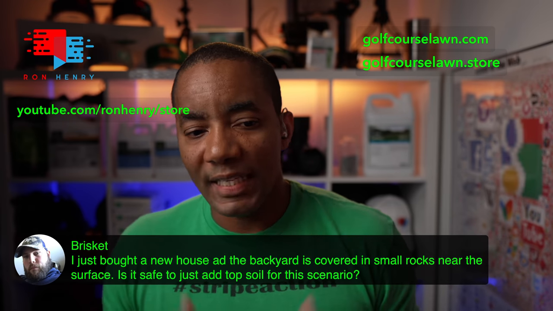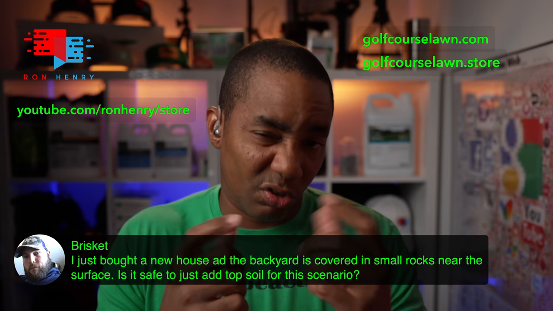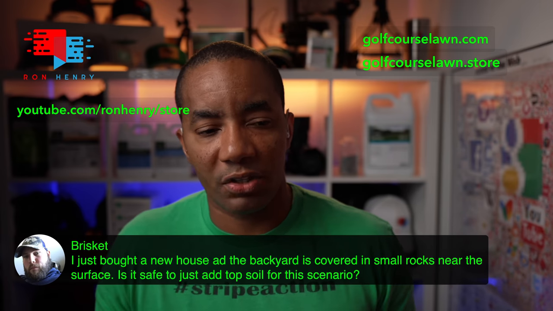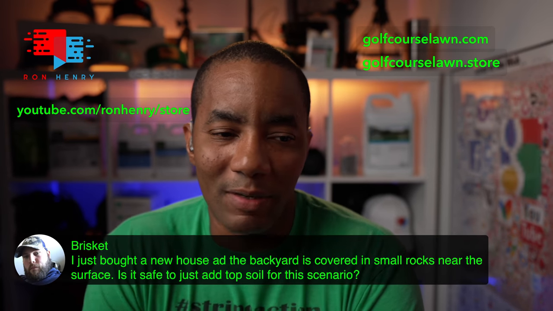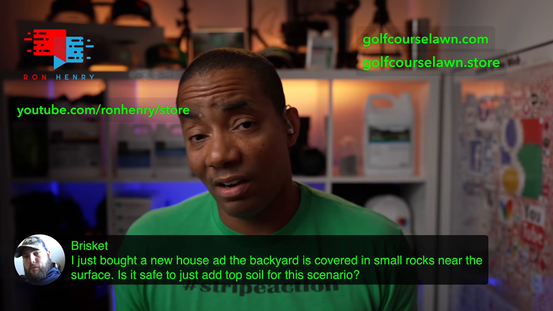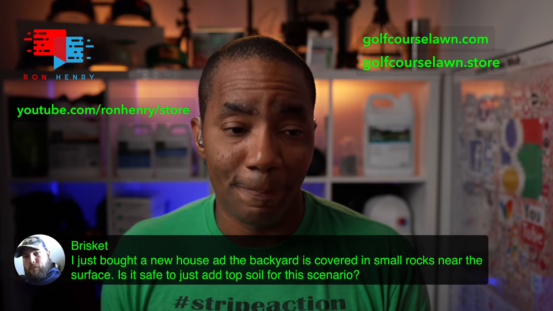So yes, putting down a layer of topsoil is definitely an option, but I might get a light rake if they're small, and try and get a lot of the surface rocks out, or rake them up into a pile and take them out, because rocks in the lawn is something you just want to avoid if you can. If you can physically see a bunch there, I would try and get rid of them before doing what sounds like a light top dressing. That is what I would do.